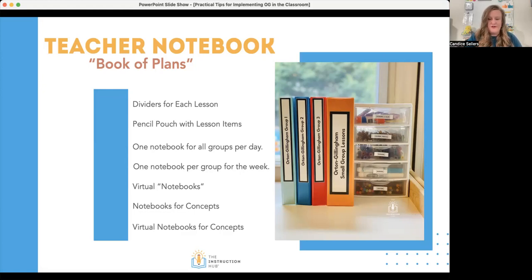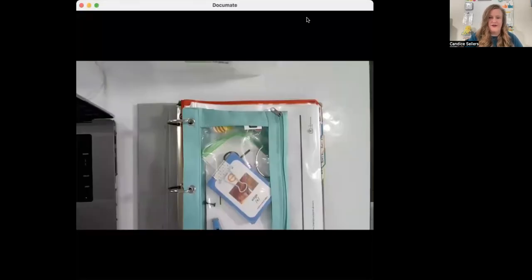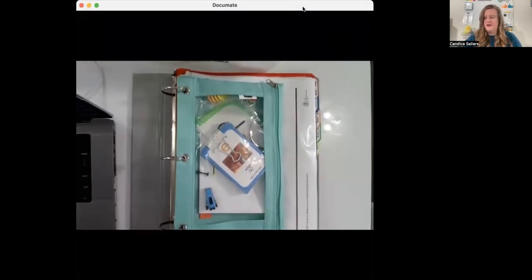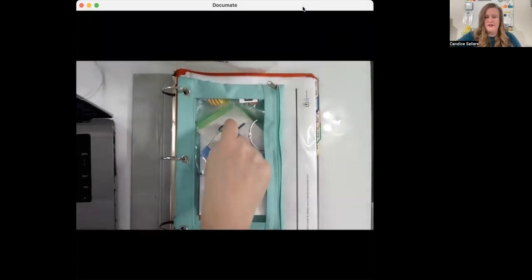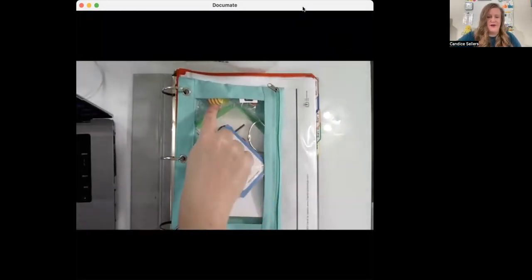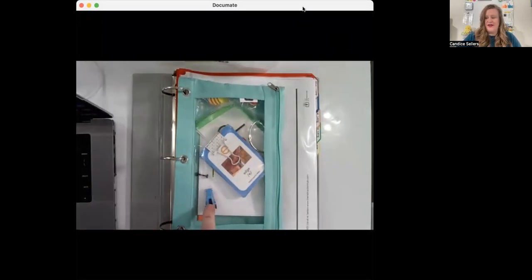But I'd like to switch over to my document camera and give you a sneak peek into one of my notebooks. So here's one of my teacher notebooks. And you're going to notice at the very front, I have a zipper pouch and it has my card deck. It has my irregular word deck that you can't see very well. It has my PA chips. It has my little trinkets and things that I use for blending exercises. It has my highlighters. It has my Flair pens that are my favorite, but it's all handy.